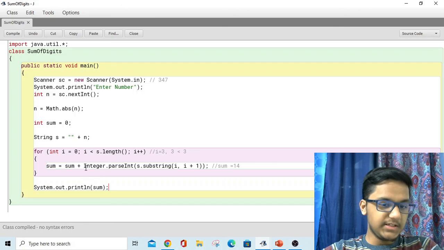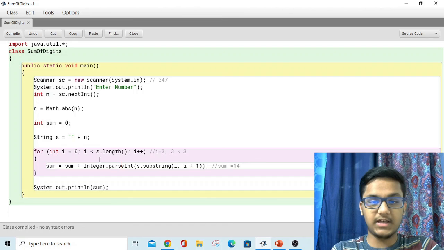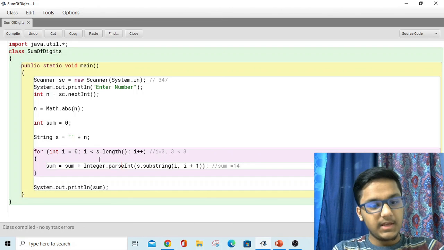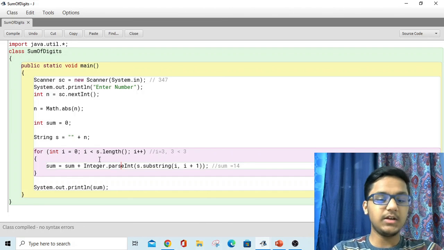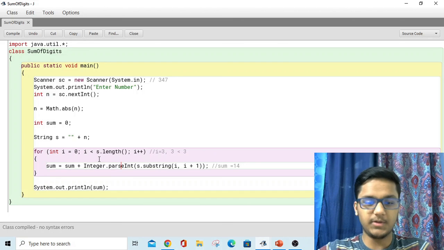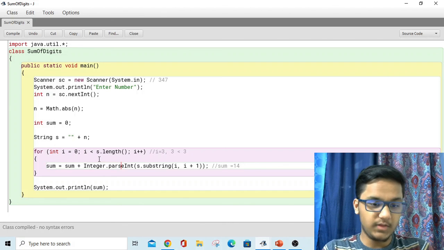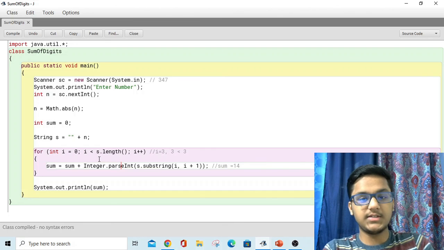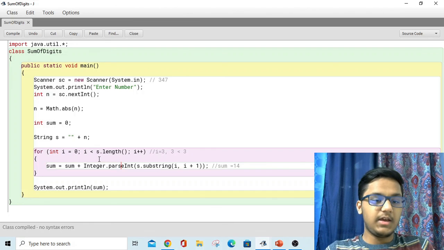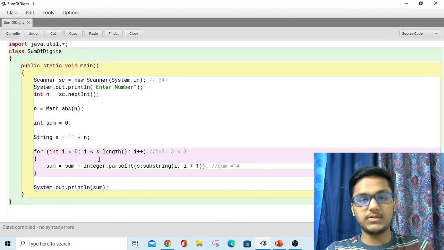So this is how you can implement Integer.parseInt, and even Double.parseDouble, Byte.parseByte, or anything like that. It's a very useful thing, and I personally use it almost everywhere in my program code, because while dealing with integers, I like doing it with strings, because it's easier to extract each digit of the particular number. So it's very useful in my opinion. And like I say every time, have fun with these parse functions and the wrapper classes, experiment with them, and get the hang of it so that you can see yourself implementing it in your program code.